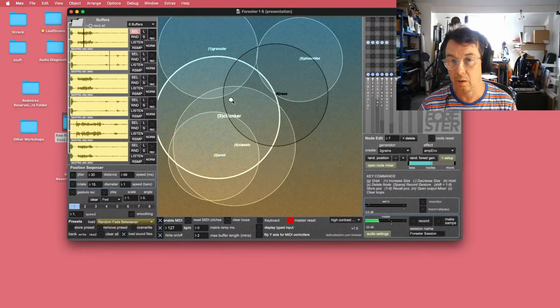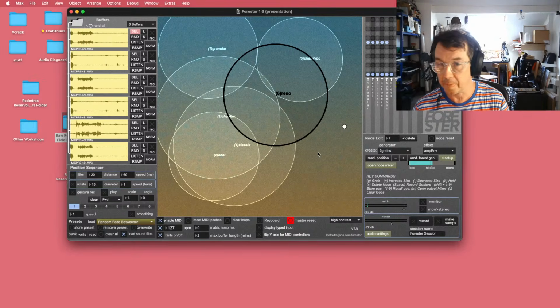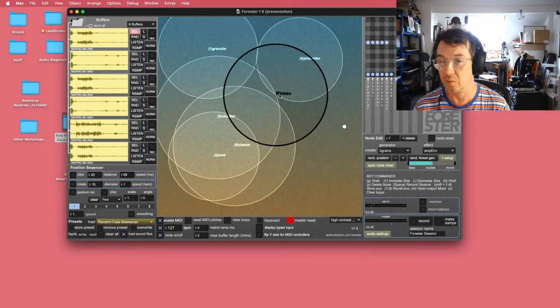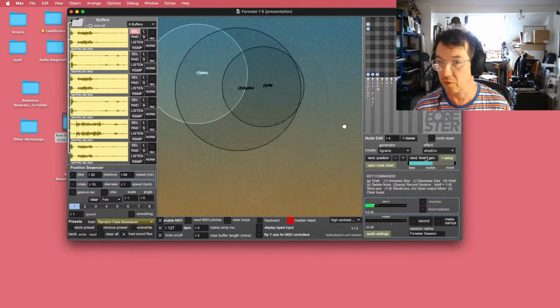So basically the white circles are players and the black circles are effects on those sounds. And let's make another forest.